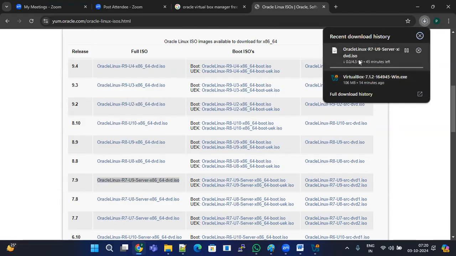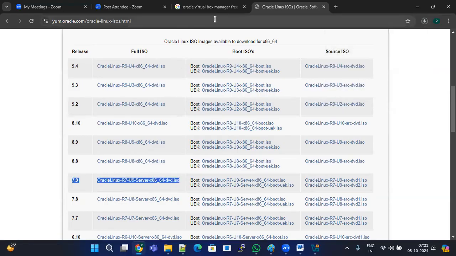The total size is 4.5 GB for this software, the Oracle Linux 7.9 server 64-bit DVD ISO file. That's why it's showing 1 hour left. So this is the software you have to download from this website.